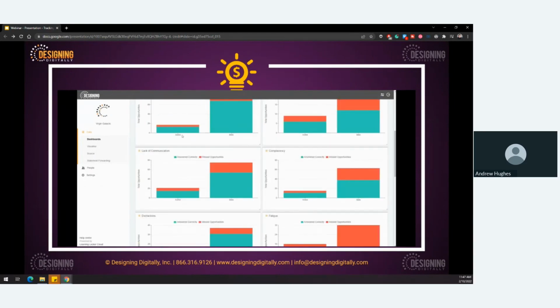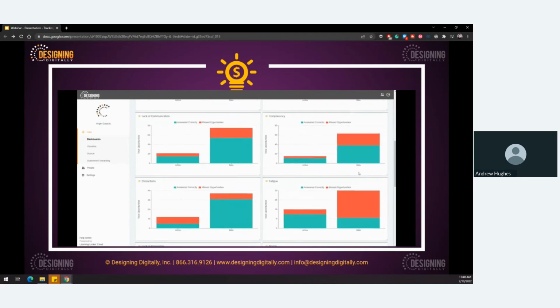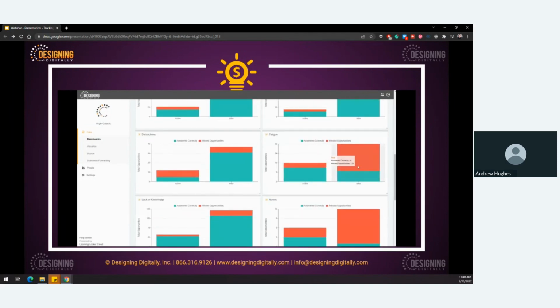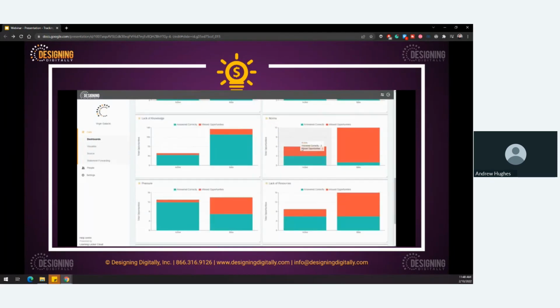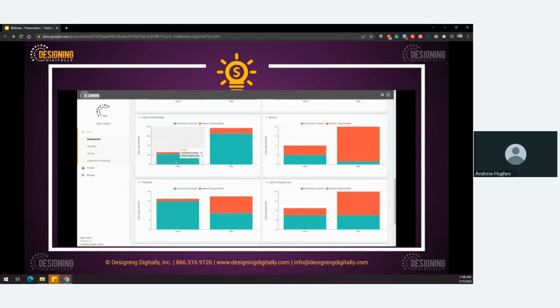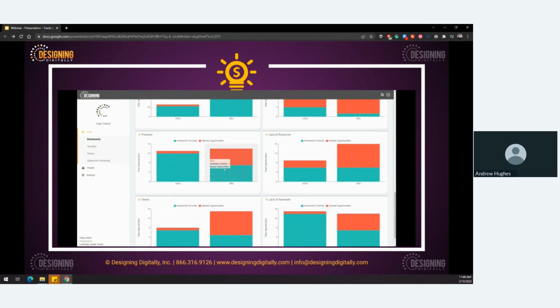What you're looking at right here for everyone to take a look at is a project that we did with an undisclosed client in the aerospace industry. One of the things that we looked at are the 12 human impact factors that impact the safety and the productivity in the aerospace industry. And what you're looking at is you have an active and a beta version. The beta version in this video was the first time that they took it, and then the active version was the second time that I took it.